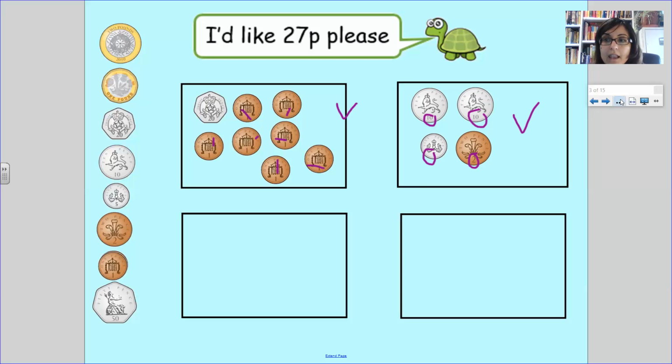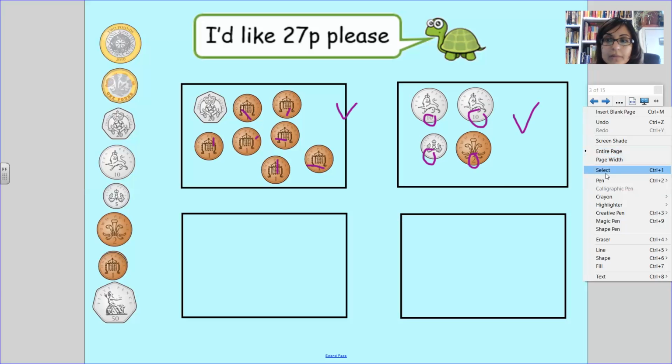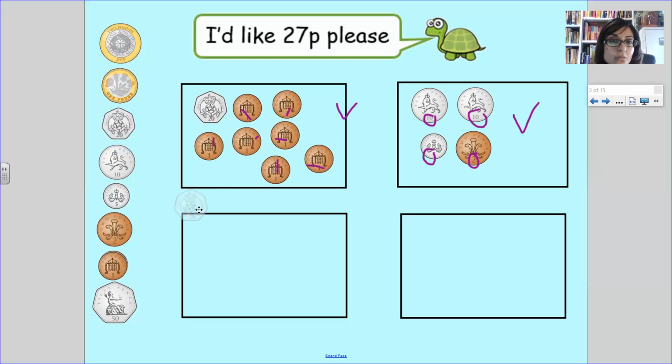Right, let's have another go. We can also make 27p with a 20p coin. Start with another 20p coin. And as we know that 7 is less than 10, so we need to use coins that have a value of less than 10p. We've got a 5p coin, so we can pop the 5 over here. So we've got 25, and we're going to count on to 27. So let's use 1p coins. Are you ready? I want you to count to 27, and I want you to tell me when to stop. And I'll whisper it as well.